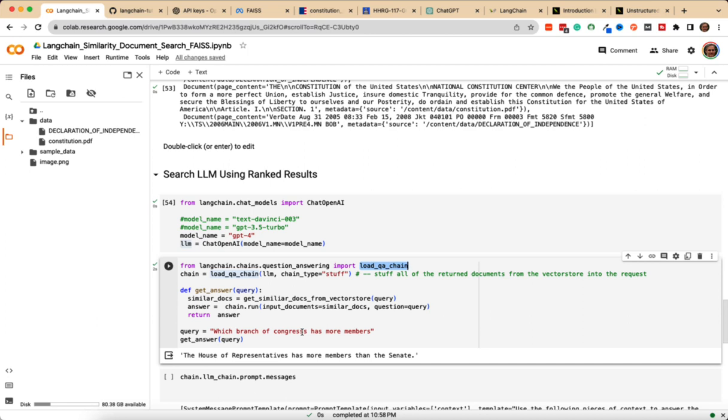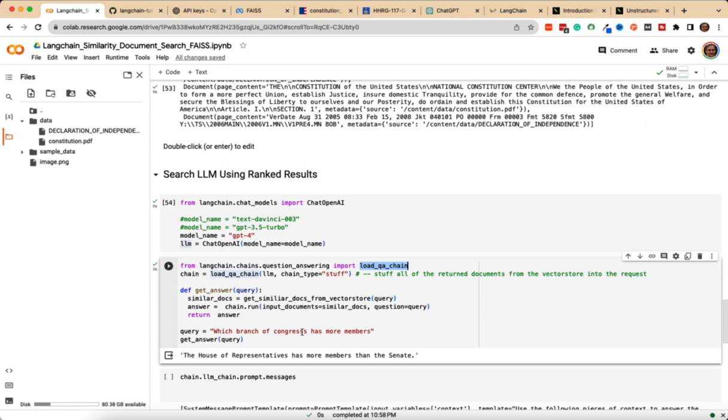That's really the power of LangChain: it gives us all of these different tools, functions and classes to give us a really nice interface that sits on top of OpenAI or whatever engine you happen to want to use. So we're using the QA chain, the question answer chain. We're going to ask a question and get back an answer.